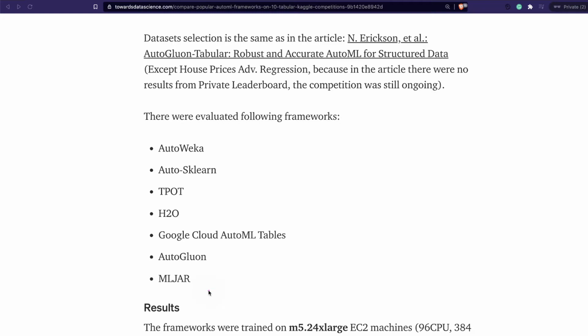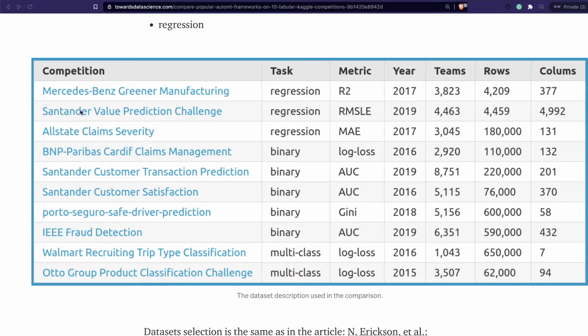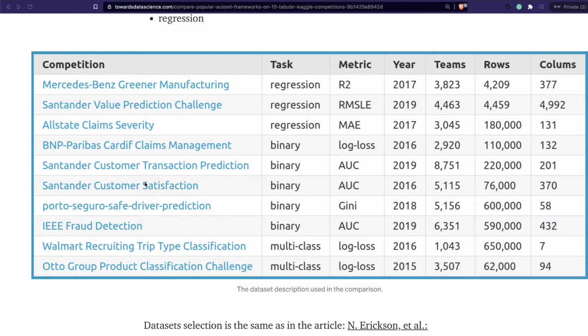Actually, Kaggle datasets are usually from companies sponsoring a particular competition. Like this is Mercedes-Benz, this is Santander. So these are actual companies sponsoring these competitions, and people actually win thousands and thousands of dollars as prize money. So this would most likely replicate a real world problem. So that can actually tell us how AutoML can help in the real world. And the next reason is that the comparison done here as part of this analysis is on the private leaderboard.